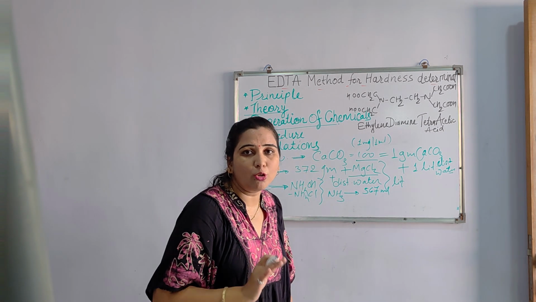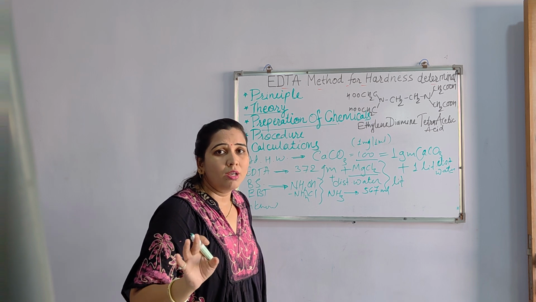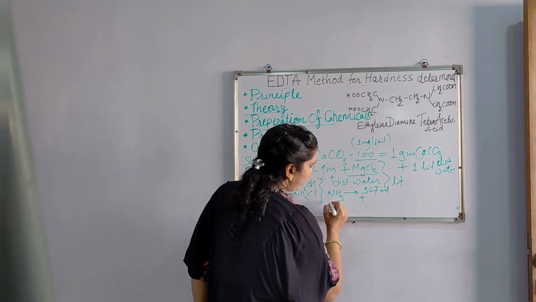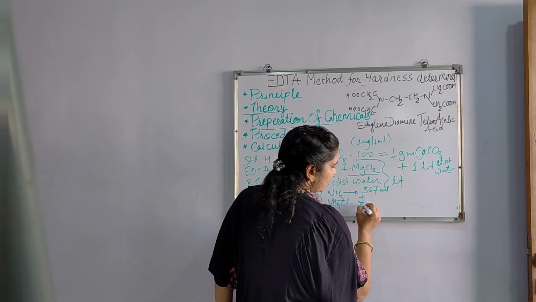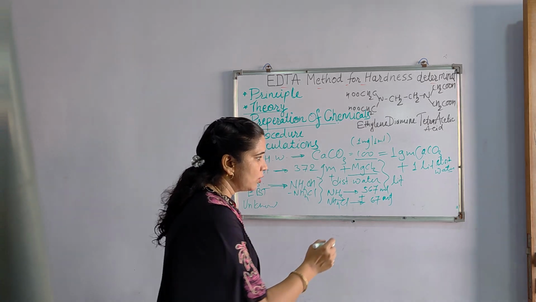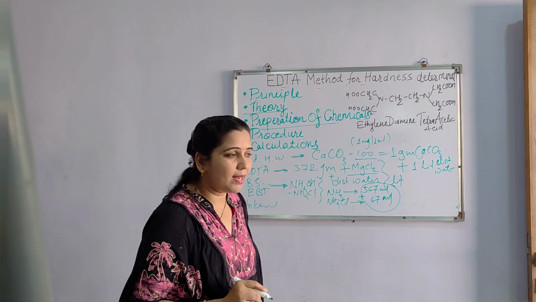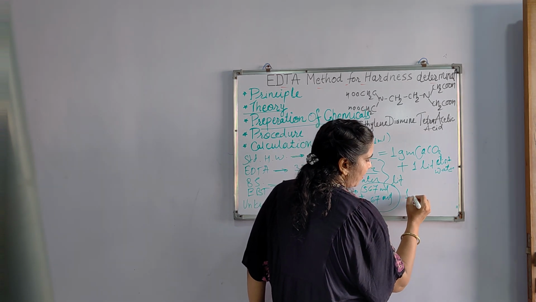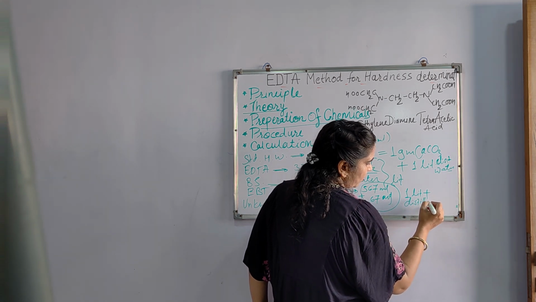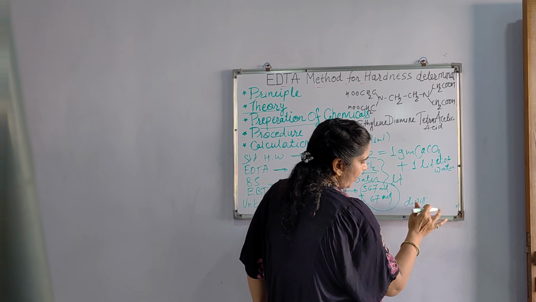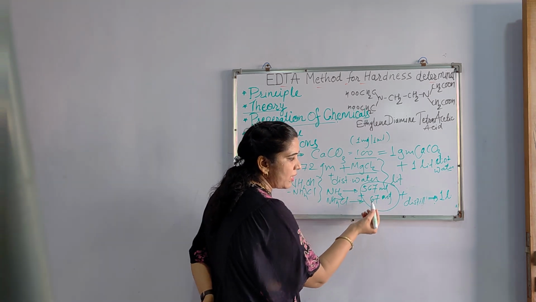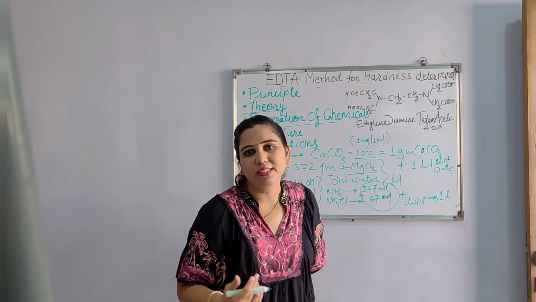It is liquid in state at room temperature, but if it is placed in an open place or the lid is removed, it can evaporate easily. So 567 ml of ammonia, and in this we have to add NH4Cl, which is solid in state, just 67 milligrams. When both chemicals are added, make up the level to 1 liter by adding distilled water. 1 liter means the remaining distilled water is required, 567 plus this plus distilled water, and then shake it well. You will get the buffer solution.